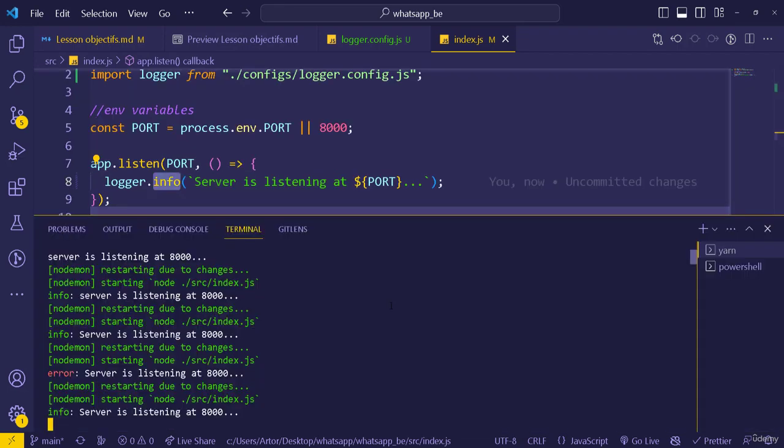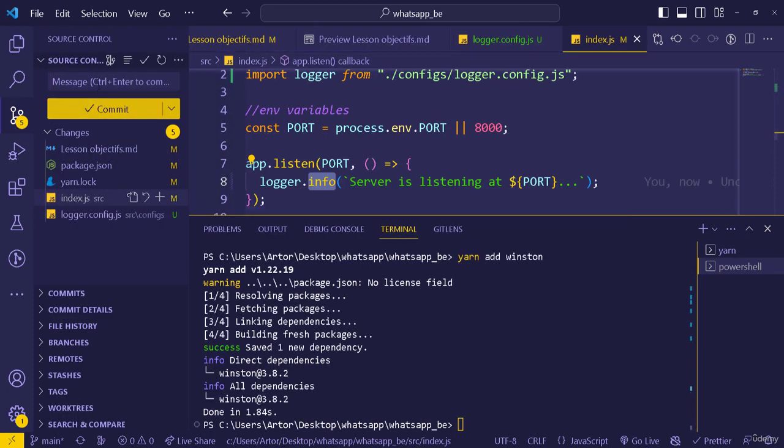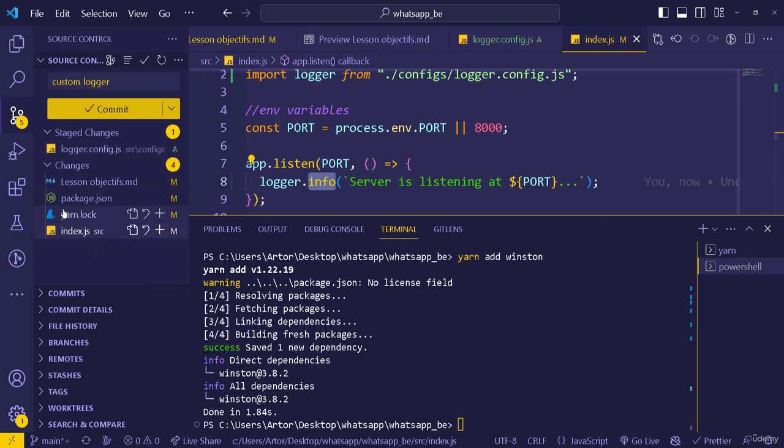So I'm going to push right now. Always do that. Actually, let me make a new commit. I'm going to call this custom logger. You can do this also from here, and see which files we actually changed. We added this file, so we need to add it. Also the changes happened to the package.json as we installed a new package, and then also the yarn lock. So yeah, that's exactly everything.